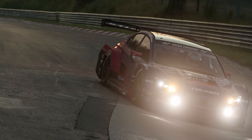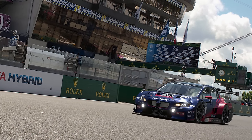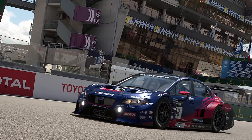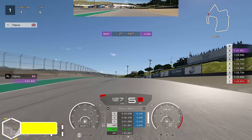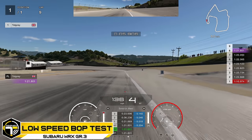In slower corners it reacts very bizarrely — I did try this in a Beat the Meta at Monza very recently. If you haven't seen that video, make sure you check it out at the end of this video. Without further ado, we're going from Le Mans straight to our low speed BOP test at Laguna Seca.